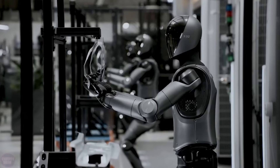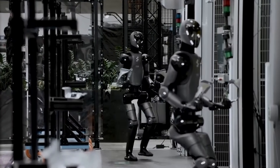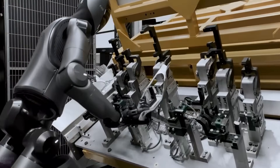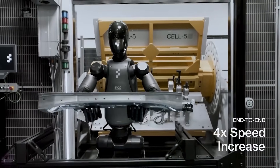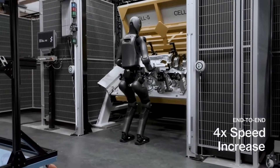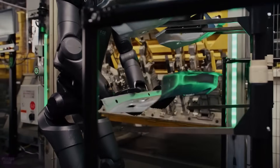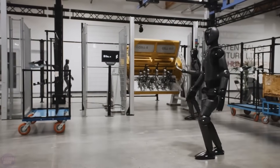That moment marked a world first. Before this, Figure 02 had already been doing 10-hour shifts for several weeks — that alone was impressive. But to go double that in a single run? That's not just an engineering feat — it's a signal to the entire industrial world that humanoid robots are ready to join the workforce. This isn't a lab test or a simulation. Figure 02 is working side-by-side with human employees, performing critical tasks on an automotive production line, navigating unexpected changes, variations in components, and shifting conditions, while still delivering consistent performance across hours of labor.